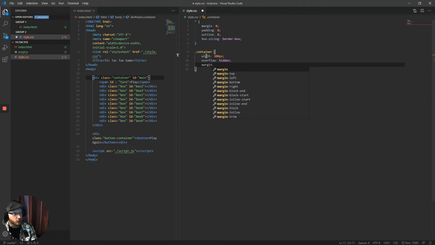Now some of these things, like the overflow hidden and things like that, were things that I just added as I was playing around with it when I built this the first time and found that I needed to have an overflow hidden, or needed to align something as a text align center versus left, or what the margin setting was and all that kind of stuff. So a lot of that I'm just going to go ahead and put in because I spent a lot of time playing around with that to get things the way I liked it. But this will be the CSS for what you saw in that initial video.